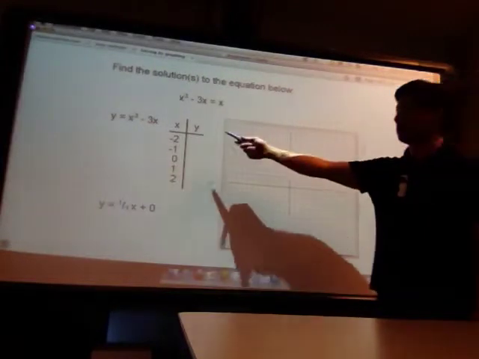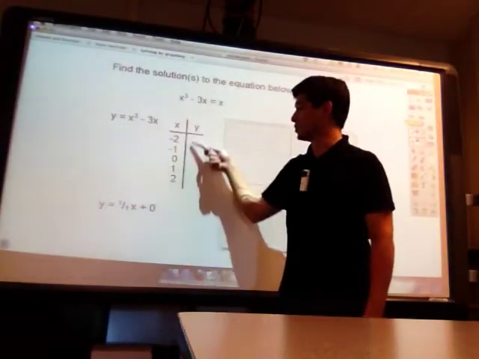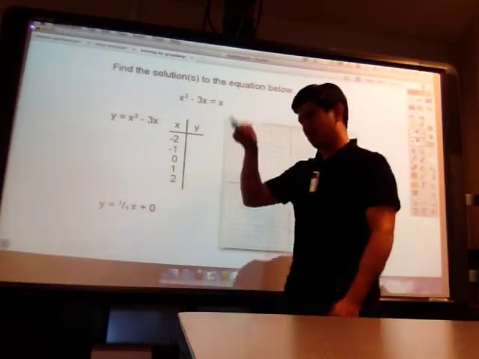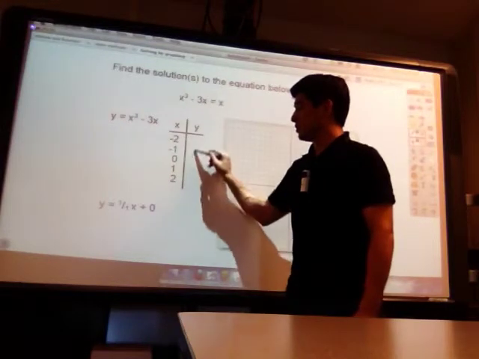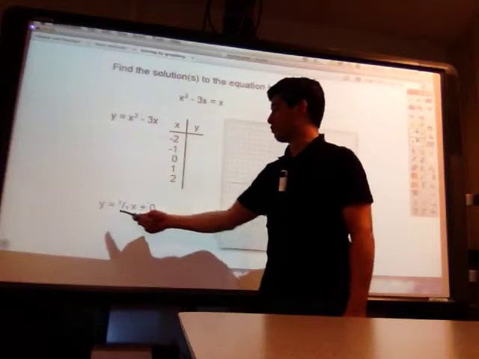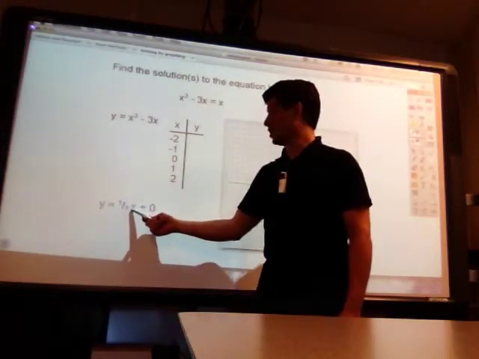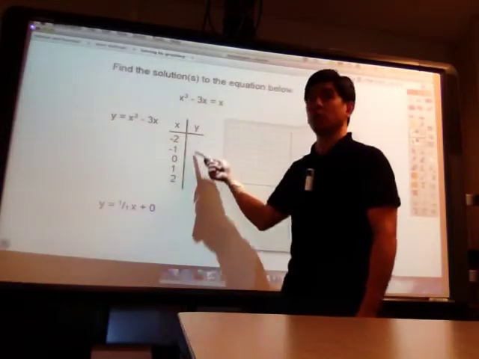Okay, so the first one, since we don't know how to deal with that exponent, just do a table. I would recommend these numbers. So on your paper, make a rough sketch of your graph, plug in these numbers, and give me these. And then down here, here's the other one, y equals x, but of course I've inserted the fact that it's 1x, and the y-intercept is 0. So this one will be easy to graph, but this one we do have to put a little work into it.